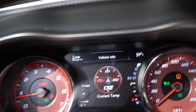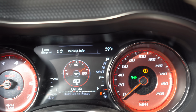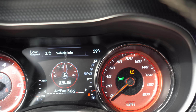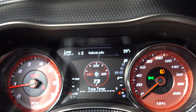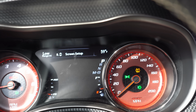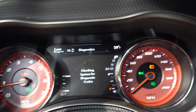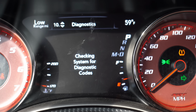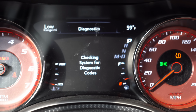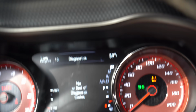See, everything is still operating as normal. Everything is getting up to the right temperature, things of that nature. No check engine light, no nothing like that. I don't know why y'all seeing that again, but yeah, you can see there's no engine lights.